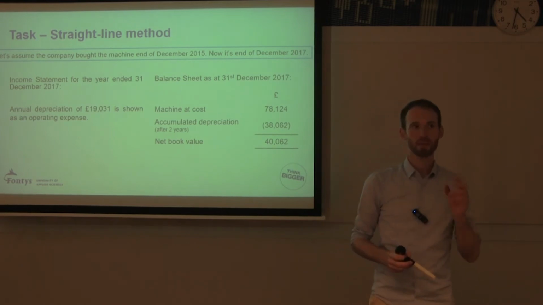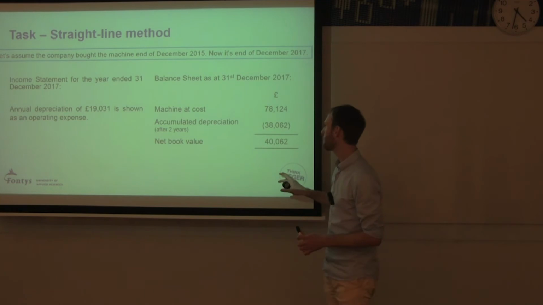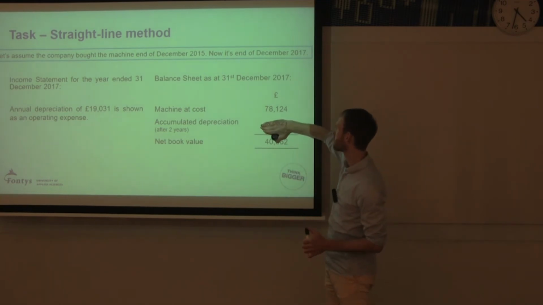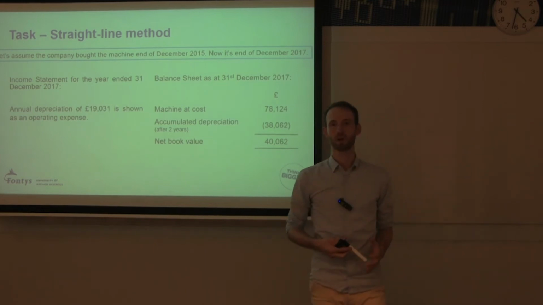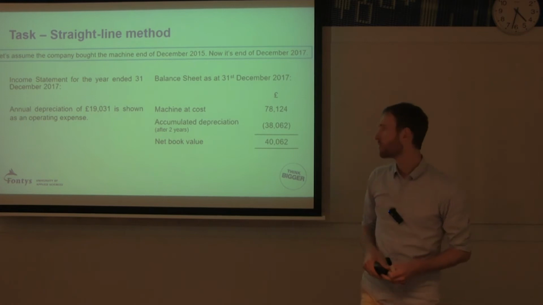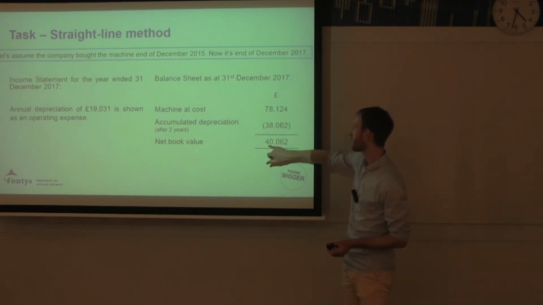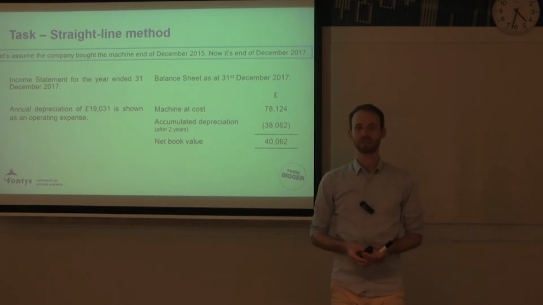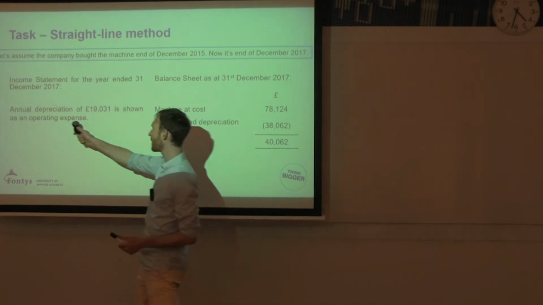If you look at the real balance sheets of companies, sometimes they don't show this, but directly show what the machine is still worth. In the homework task that we have, you're going to find that they don't use these two, but directly show how much the asset is still worth. And we can see we have 2 times depreciation. We have an annual one.